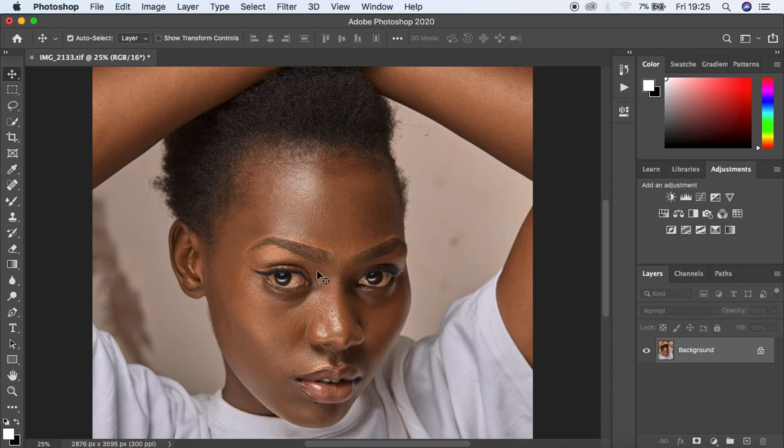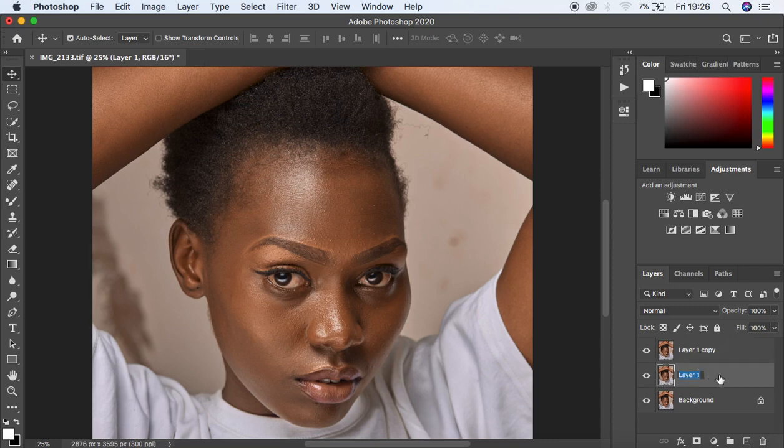So first of all, frequency separation is going to divide this image into two, that is the color and the texture, so that we can work non-destructively on the colors and the textures, so that when you combine both layers, you're going to be able to get back the original image that is looking better and has the textures and unified skin tones after all you have retouched. So you're going to create those two layers by hitting Ctrl or Command J because I want you guys to understand each and every single detail about how we come up with this radius to retain the skin textures.